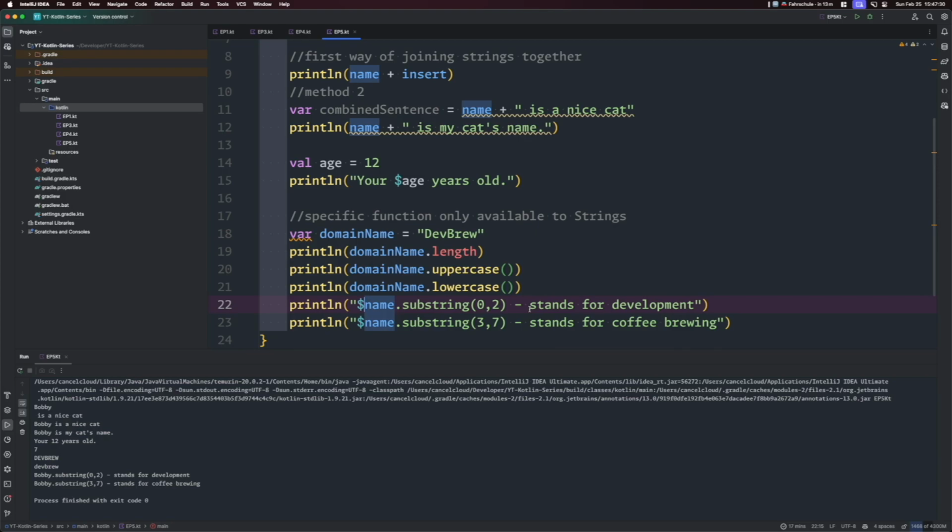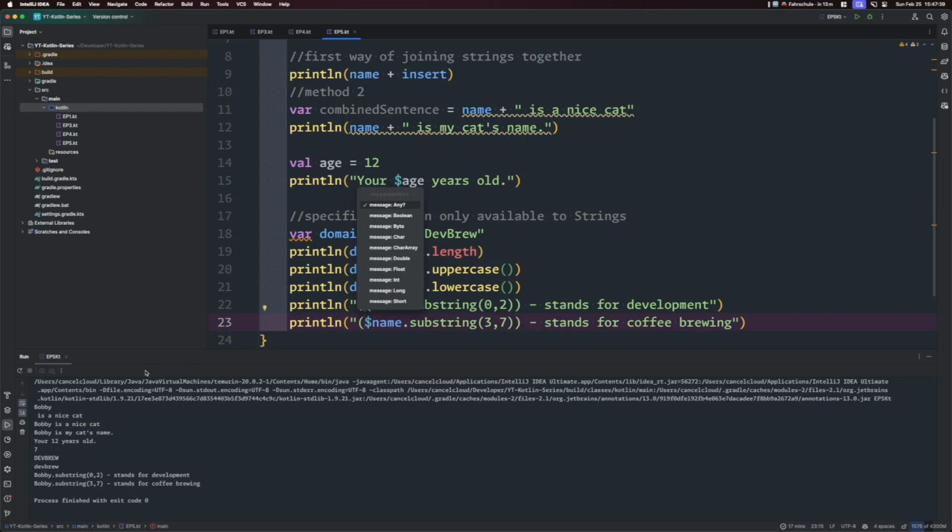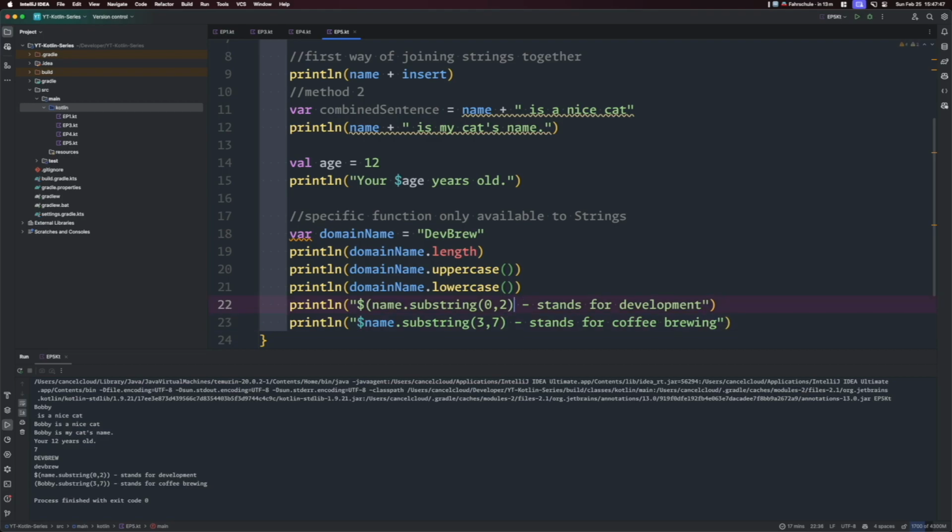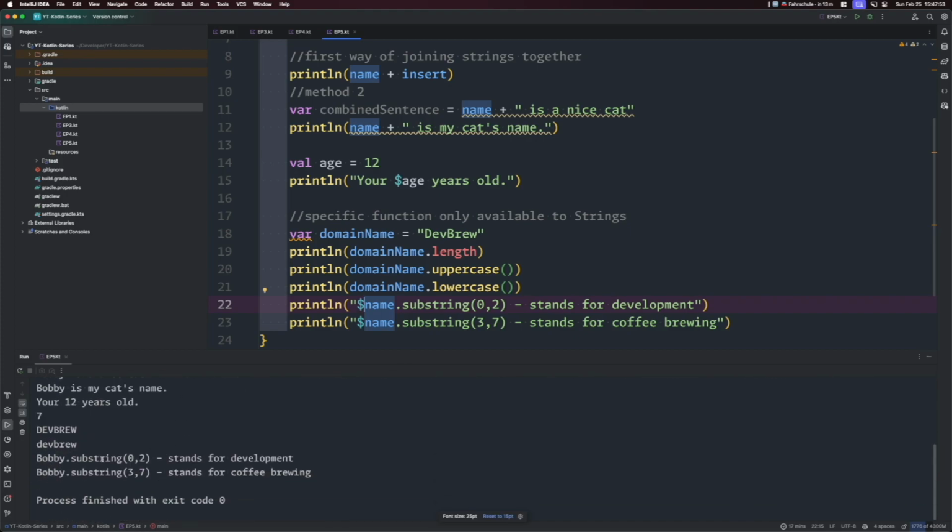I forgot to include another bracket here. So let's run that, and you can see down below I made a mistake.